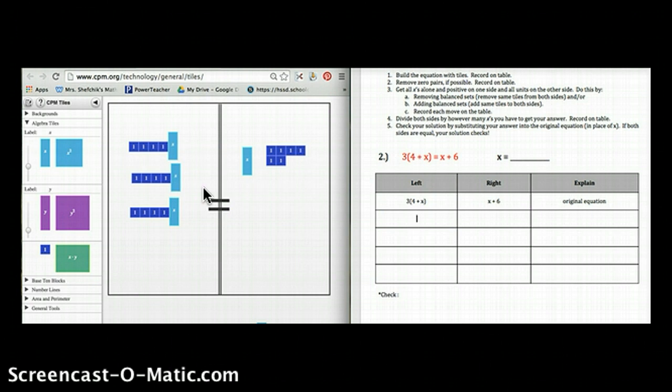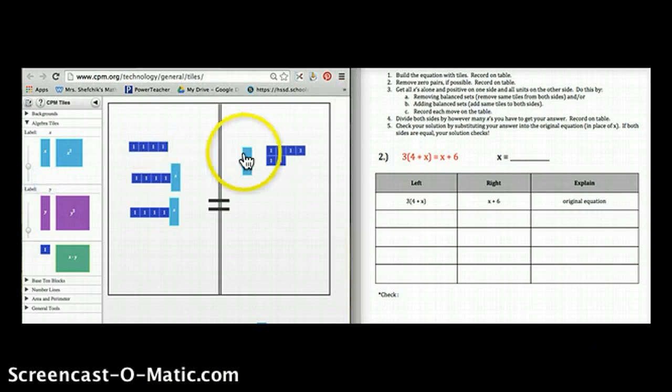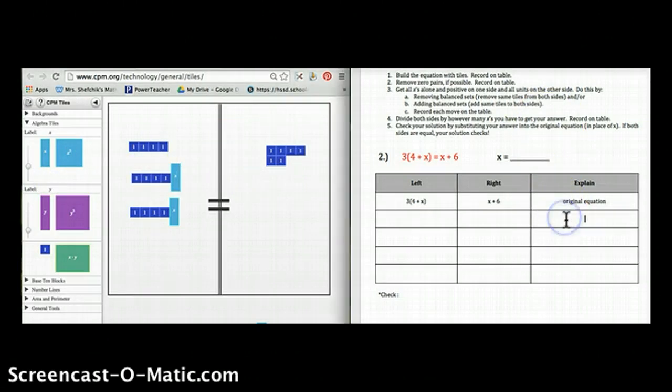All right, next step. There's no 0 pairs that we can remove, but I do see both sides have an x. So let's pull an x off both sides and record that step. Remove x from both. We can say minus x from both. And on the left-hand side, we now have 2x plus 12. And on the right, we just have 6.